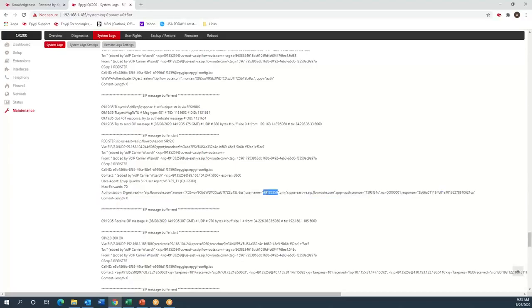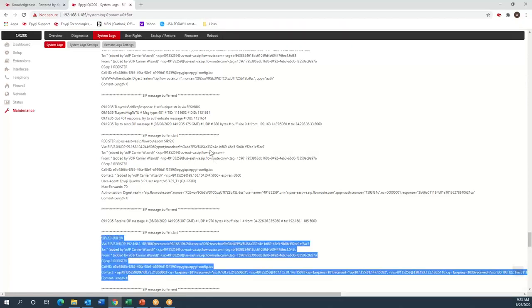In here, there's the username, and there's an encrypted password in there somewhere. And it must have been the correct password because they came back and replied with a SIP 200 OK message. The same sequence is going to repeat. It's the same process that is used by your IP phones when they register to the QX. With your SIP trunk registering to the ITSP, it's the same process repeated over and over. There's 4 messages that are required in each direction.